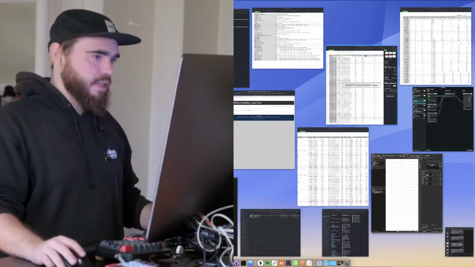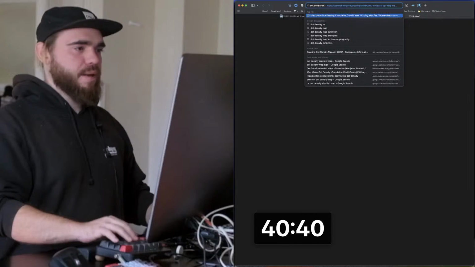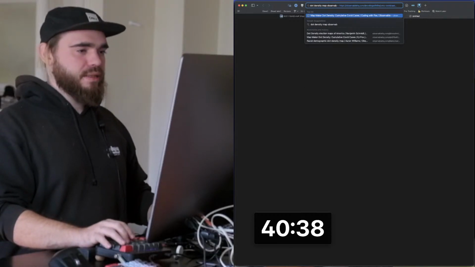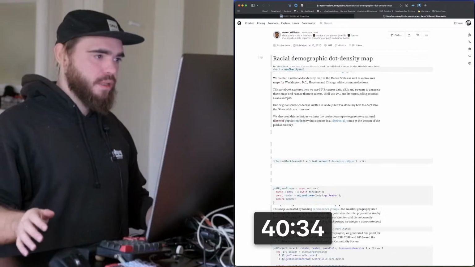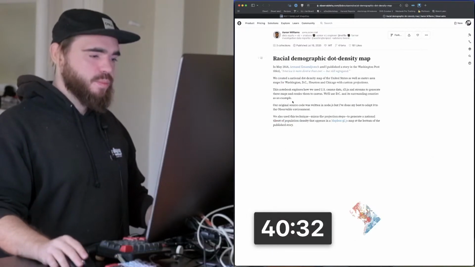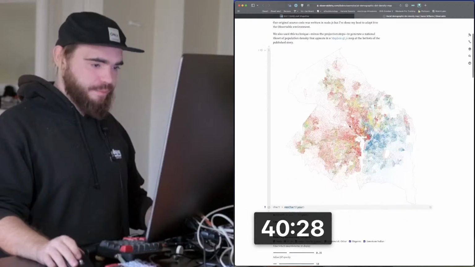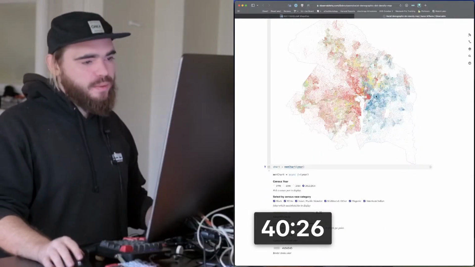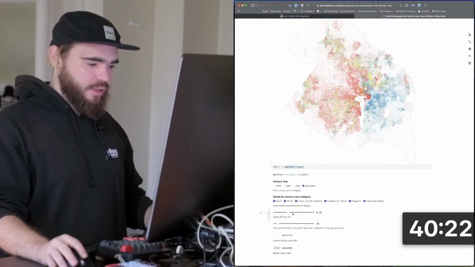Actually, let's look at what I'm trying to do. Let's just explain what's happening real quick. So, dot density map. The one I really like is on Observable by Aaron Williams, who is incredible. This explains the process pretty well. This is a dot density map of DC, and basically every race gets assigned a different color. You can turn them on and off.